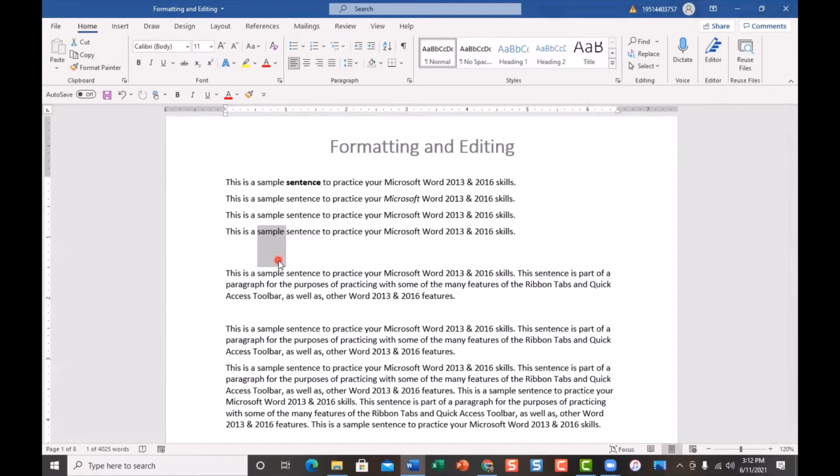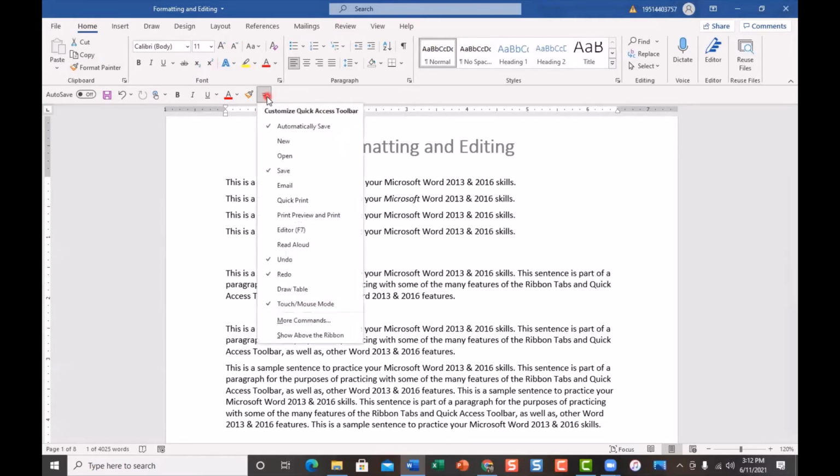In all things Microsoft, there's always more than one way to do it. So here's another way we could do it. If we look up here, this little drop-down menu that we saw before, we click on it, we see we have several options there. We have 1, 2, 3, 4, 5 buttons that are checked right there, different commands. Those happen to be the default 5 that we saw at the very beginning.